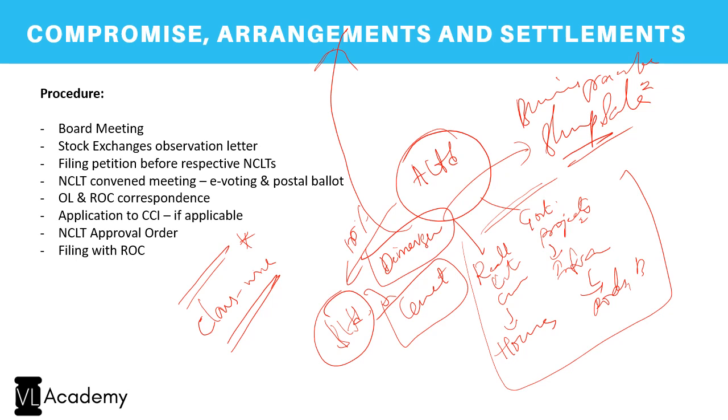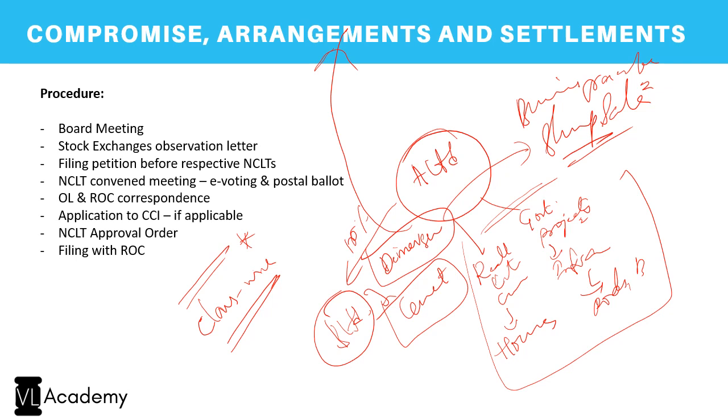In the meantime, after the meeting has been convened and the approval has been received, the NCLT will hear the objections from the ROC, from the OL, and also from any party who is objecting. Hence you have to correspond with the OL and the ROC. Even in the case of a merger or amalgamation, there shall also be consideration of an application to the CCI, that is the Competition Commission of India. Finally, after looking into all the objections and ensuring that everything is in place, the NCLT will pass an order, which is the final order, which shall bind all the parties to the particular scheme, and also all the consenting parties who would have consented to this.